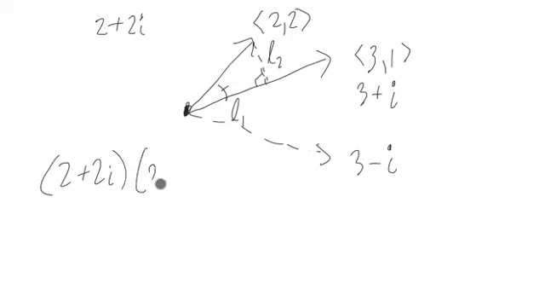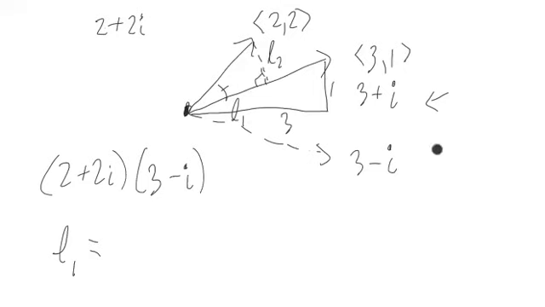Then the real part of this multiplication will give us this L1, except it's been expanded, so we have to divide. What do we divide by? We divide by the length of 3 plus i, which is the same as the length of 3 minus i. How do you get the length of this? Well, just think Pythagorean theorem. This is like 3 this way and 1 up, right? So the length is 3 squared plus 1 squared, and then we take a square root. So 9 plus 1 is 10, so square root of 10. So we're going to be dividing by the square root of 10 as we go.